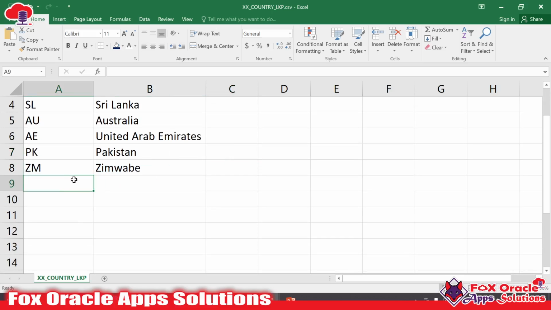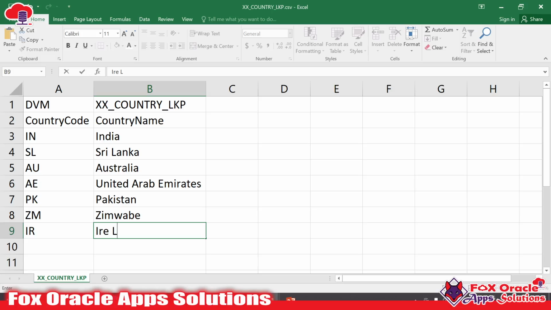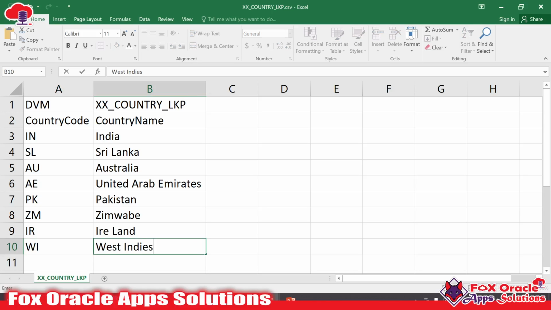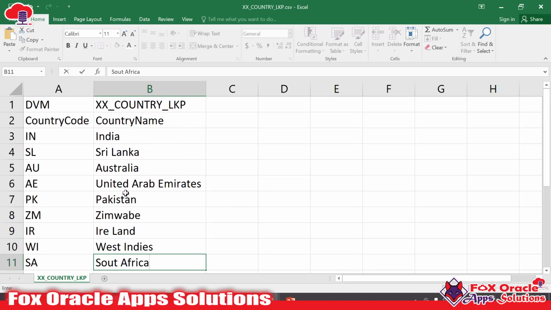Suppose we add some countries: Ireland, and suppose we use WI, West Indies, SA, South Africa, and we have to upload this lookup, right?